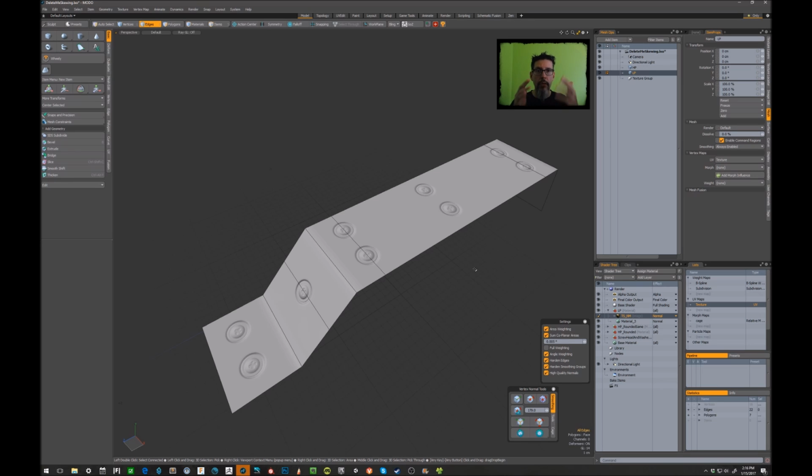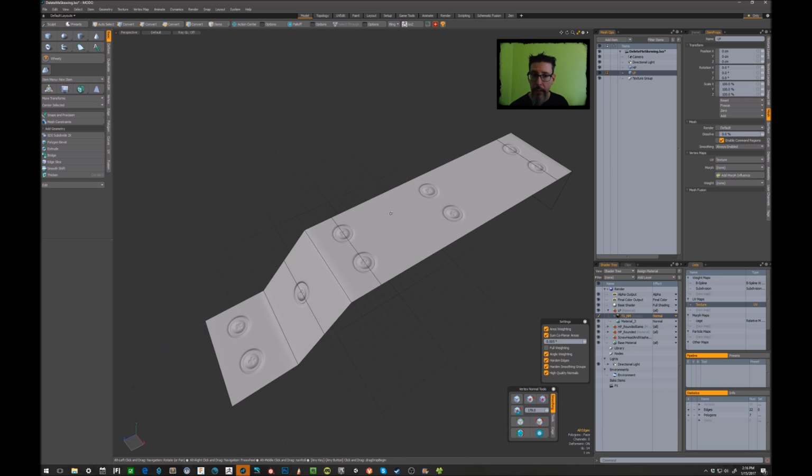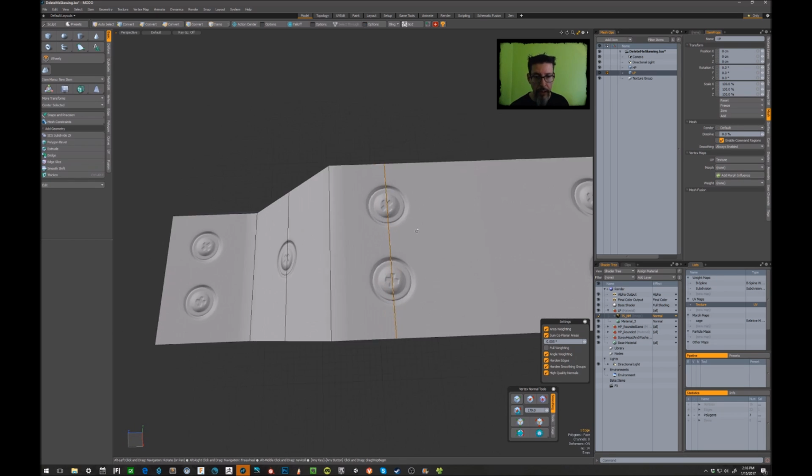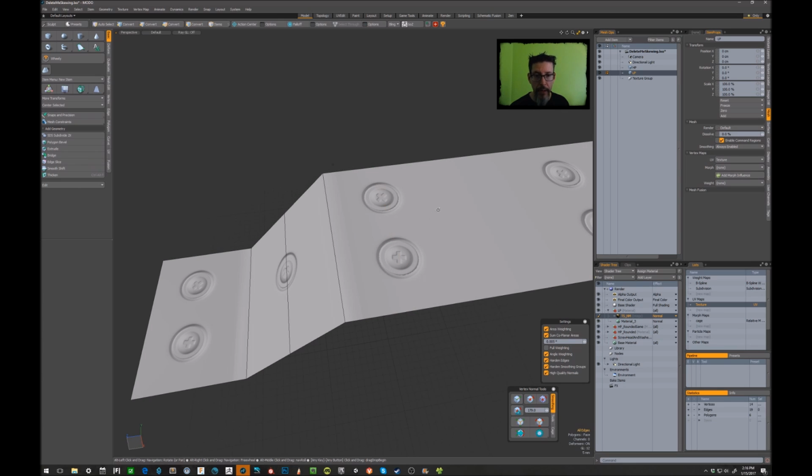So essentially what we're doing here is you add geometry to help the projection, to fix the projection. And then afterwards you can delete that geometry out so your low poly doesn't have to be any heavier than it needs to be. Now granted, with computers these days, a few extra edge loops is really not going to hurt anything, but for the sake of being as optimal as possible, we'll talk about this real quick. So the way you do it, obviously, is just you select the edge loop and delete it.